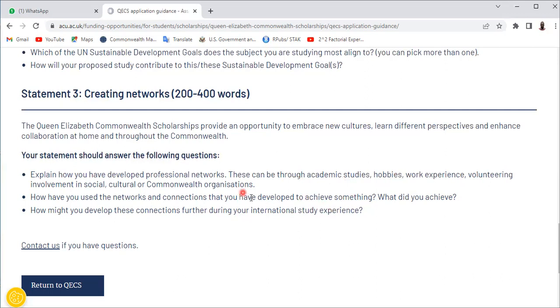You might learn a lot of skills from these networks. So you have to connect the networks that you developed and show how you can use them to learn or to achieve something. What did you achieve?